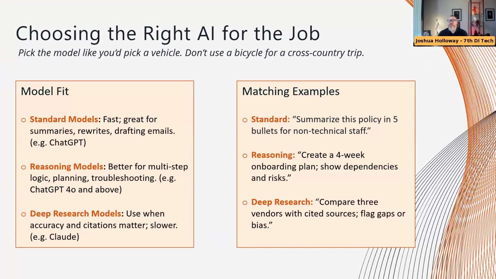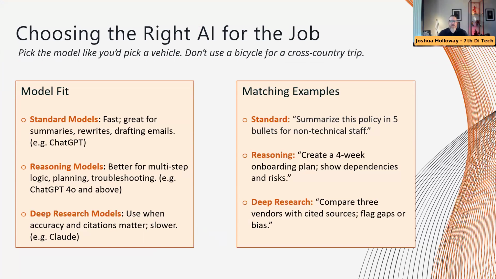The other thing to consider is choosing the right AI for the job. So standard models, which would be our first versions of ChatGPT all the way up to ChatGPT 4.0, and anything above is fine, is a standard model. It best matches when you want to summarize things. You want it to just pull out a snippet of information that you give it or that you have it look up, but it's a very simple task.